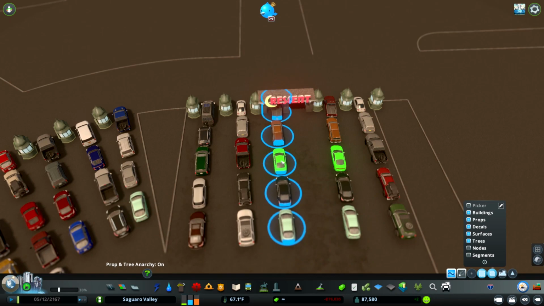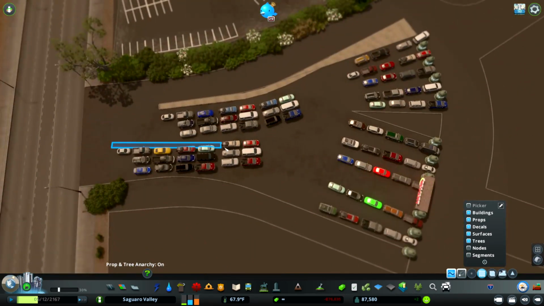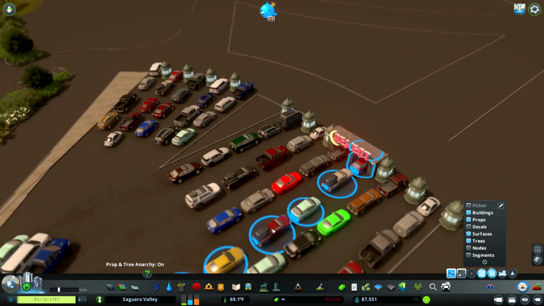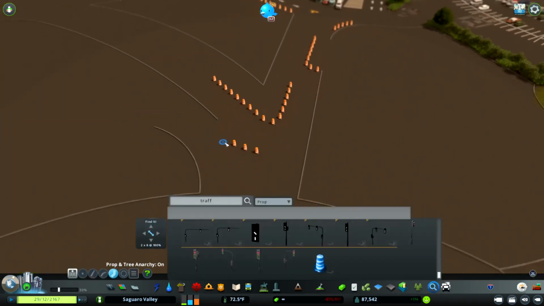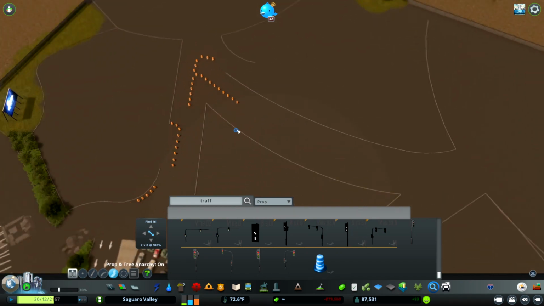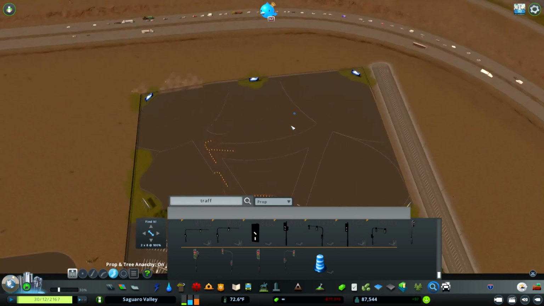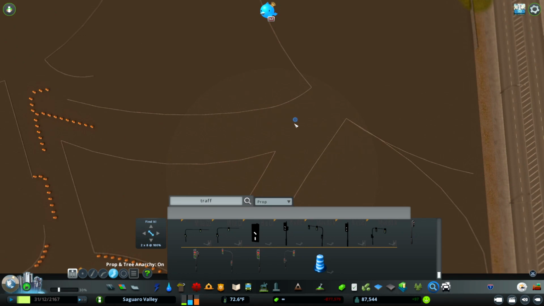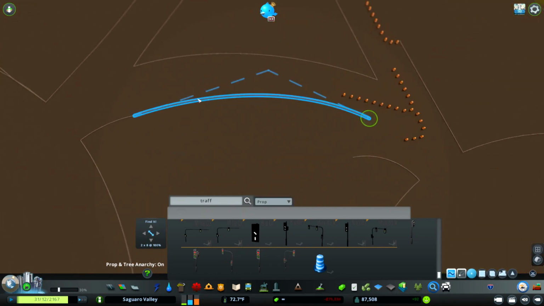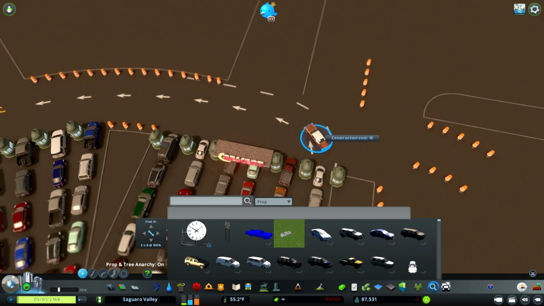But I tried to make the process a little easier by placing small groups of cars together that I could easily copy and paste throughout the build, and that's essentially how I built the rest of this area, just a bunch of copy and pasting with the Move It mod.